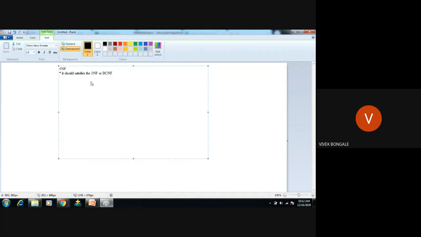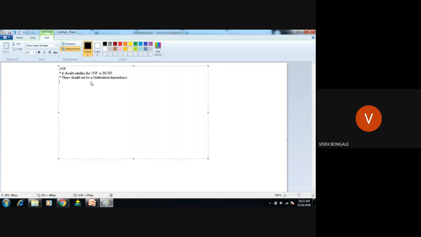And next, a very important condition: there should not be a multivalued dependency. In second normal form, we saw that the table should not contain a partial dependency.